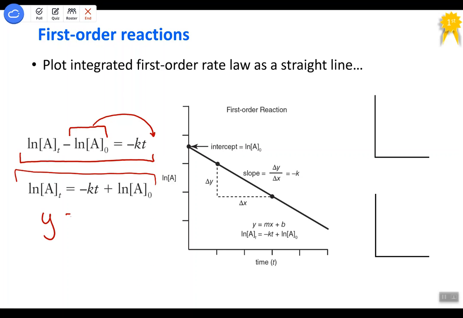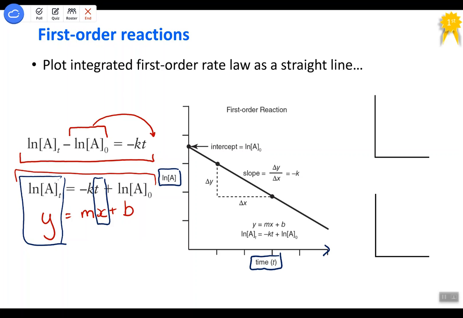Then I'm going to write y equals mx plus b. Now, hopefully, y equals mx plus b brings back lots of happy memories from math class where you learned about the equation for a straight line. When I do it this way, I can see that the ln of the concentration of my reactant is comparable to y if I compare it to a straight line equation. I could go ahead and plot some experimental data with my y-axis being the ln of the concentration of A at any given time during the experiment. Time, then, is my x-axis.